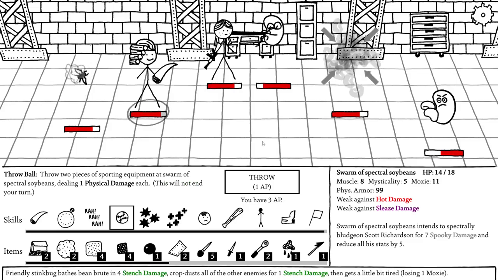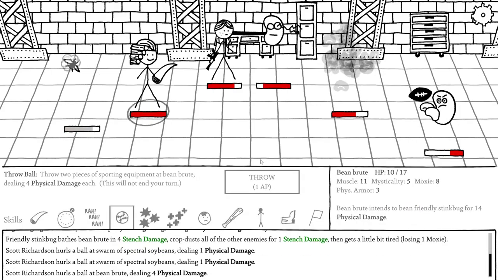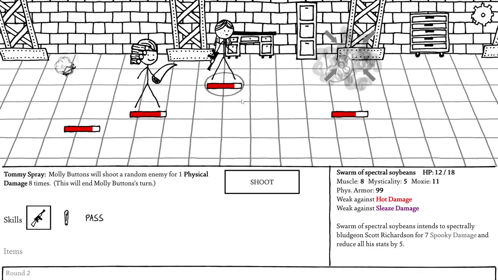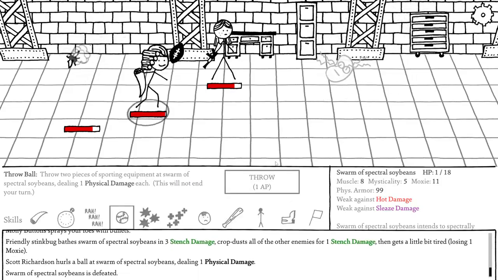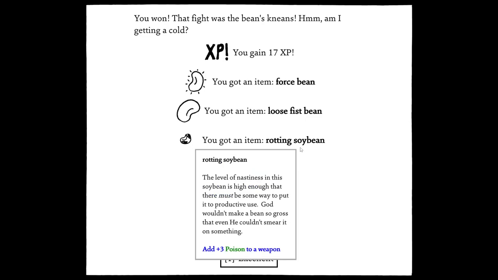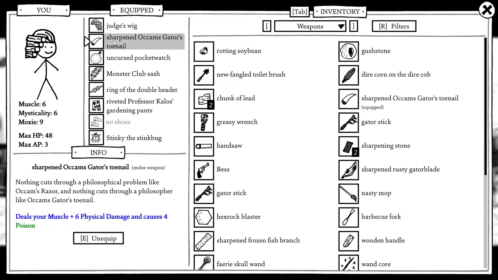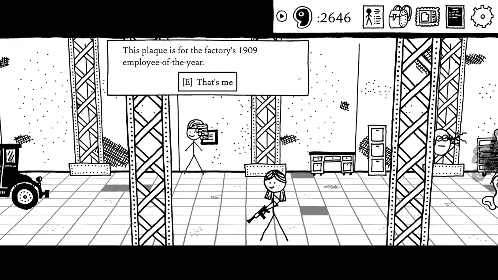Okay. Oh, it's one of them, that only takes one damage no matter what you hit it with. Right, we'll kill the beans first. There, yeah. She's great at killing them. Top tier. Adds plus 3 poison to a weapon. That's actually insane. However, I'm not gonna apply it to this yet because we seem to be murdering things pretty good, and if we get a decent weapon, we'll put it on the next one.